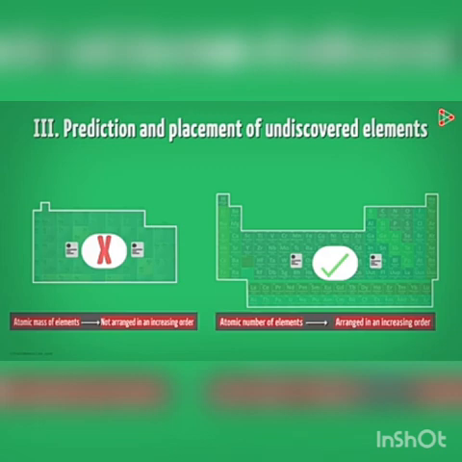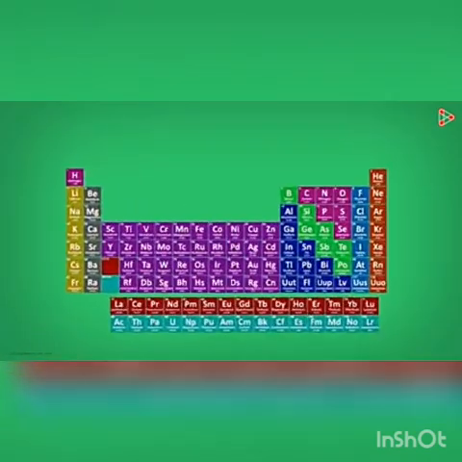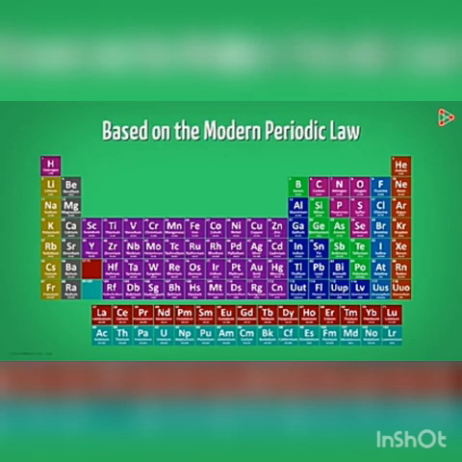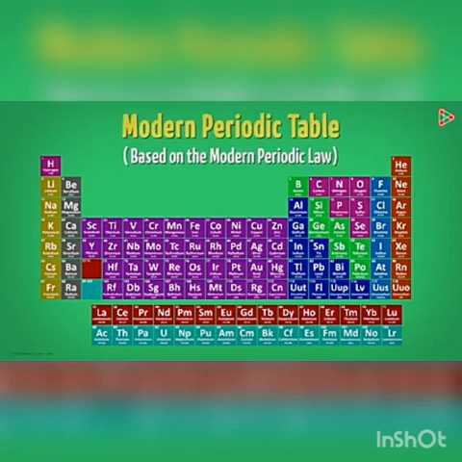And that is the reason why the new periodic table surfaced as the most useful tool for studying elements. The newly arranged table of elements was based on the modified law. Do you remember the name of this important law? Yes, it is the modern periodic law. So can you guess the name of the table that was based on this law? Yes, it was called the modern periodic table. Now let's have a detailed look at this modern periodic table, its properties, and a few of its important characteristics in the upcoming videos.